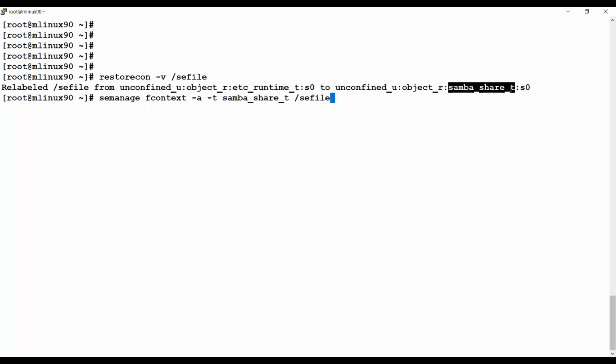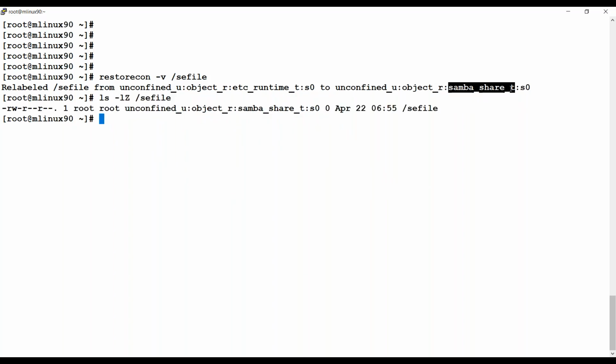You just check it out, you will find that the context is changed to samba_share. So this is the way you can make a context the default context for a file, so that whenever the restorecon command is applied, that particular file gets restored to samba_share.